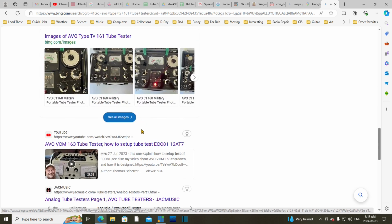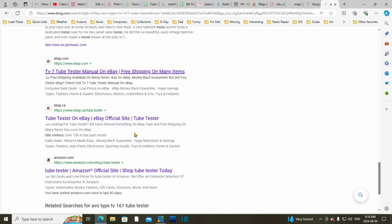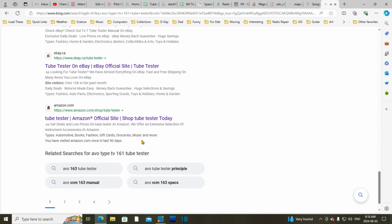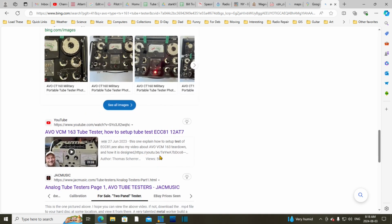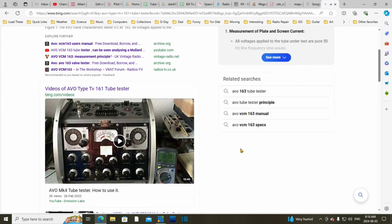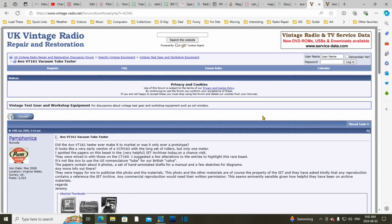Now, what are the chances that I can find that document, which I'm hunting for, where somebody talks about a letter they got from a person who was involved in the production of the 161? And there was a lot of interesting information in his letter. So I'm going to try to find that somewhere. I think this is what I read a few months ago. I'm pretty sure of it here.